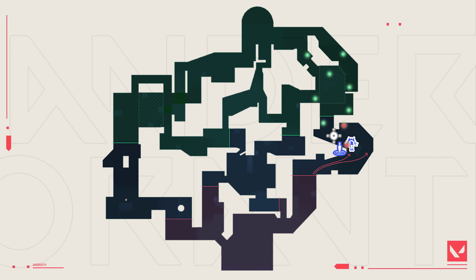The other option here, if we're not running an Astra, we don't have access to that dissipate, is to use a full smoke on the far side of long. This creates a bit of an isolation for us, and we're going to use our info tool in a super similar way where we've thrown our knife, we know if they're scaling aggressively towards us.